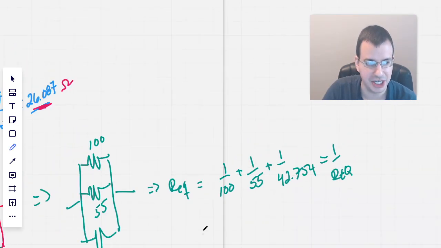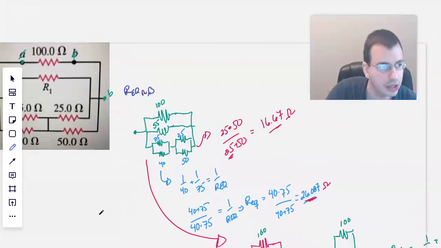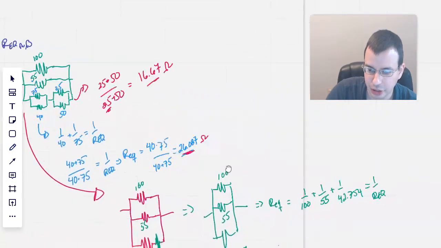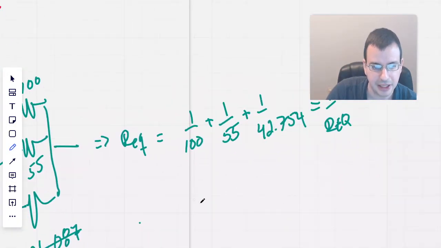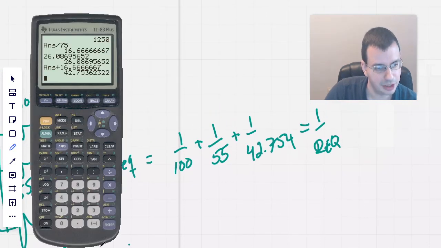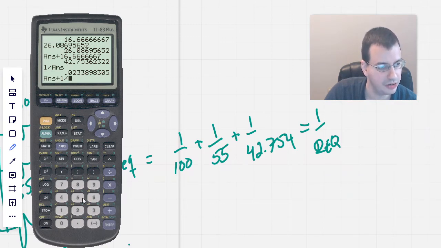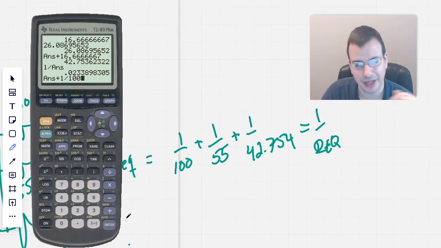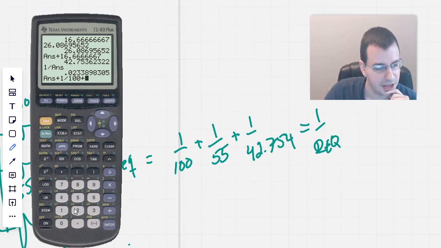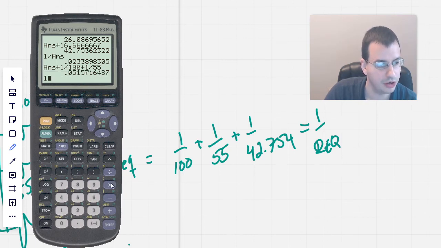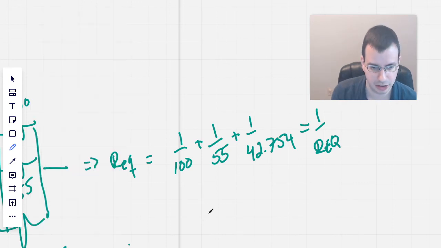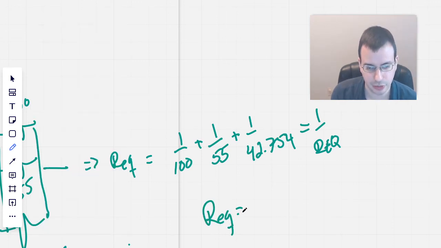So actually, I should make sure that's actually 100 ohms real quick. Come back here. Yep, 100 ohms. I'm going to say R1 is 55. Take a deep breath before I do a whole bunch of calculations. So 1 divided by second answer, that's the 42, plus 1 divided by 100. I know it's 0.01, but I don't trust my mental math. Plus 1 over 55. And now I should be able to take 1 over this answer. And I have 19.39.